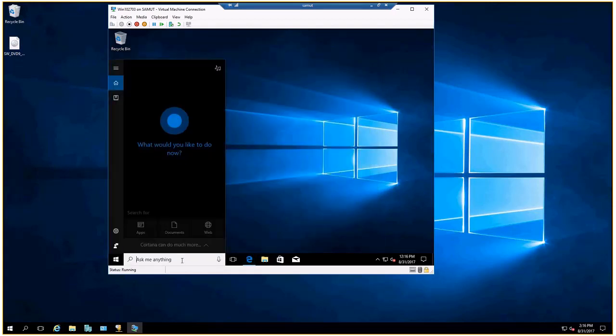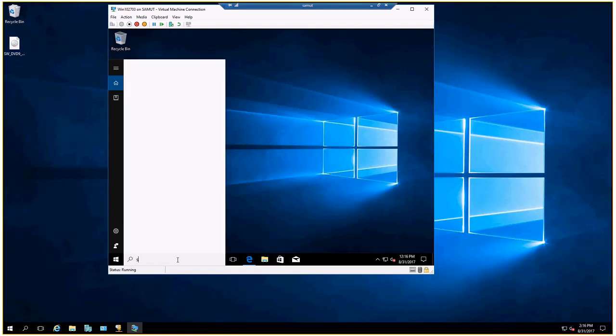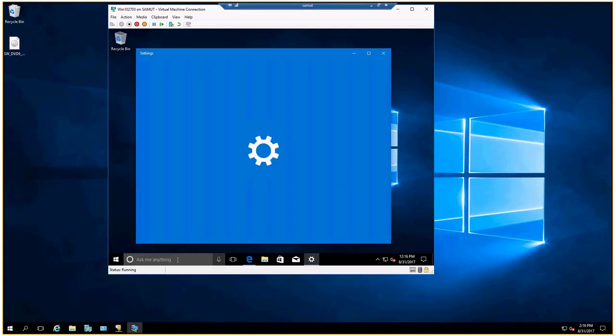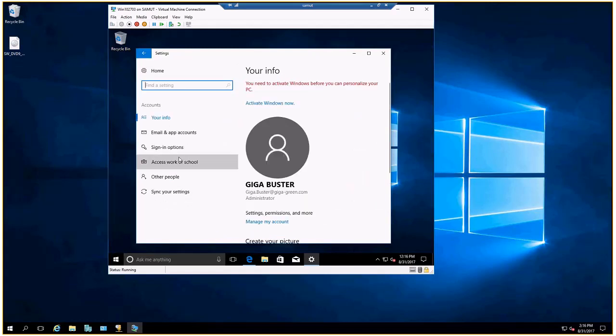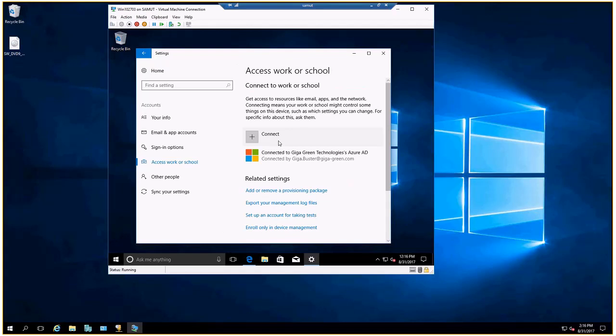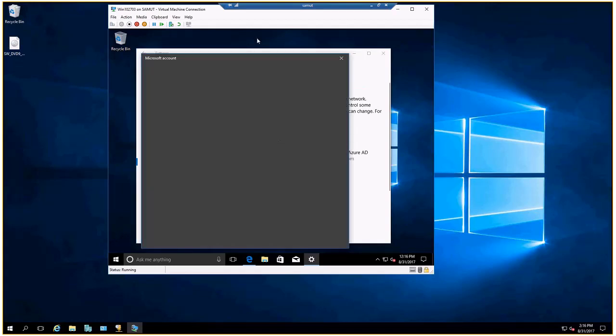If we can get them to enroll the device into Intune, we're going to have much more management capabilities over it, and they're not going to have to do that. So we can eliminate the Office install step for them so that they can just actually enroll the device and have it a singular step for the users. To do that, it's going to look like it's already enrolled, and I imagine this will get changed out over time so that this would be more iconic that it's being enrolled by an MDM.